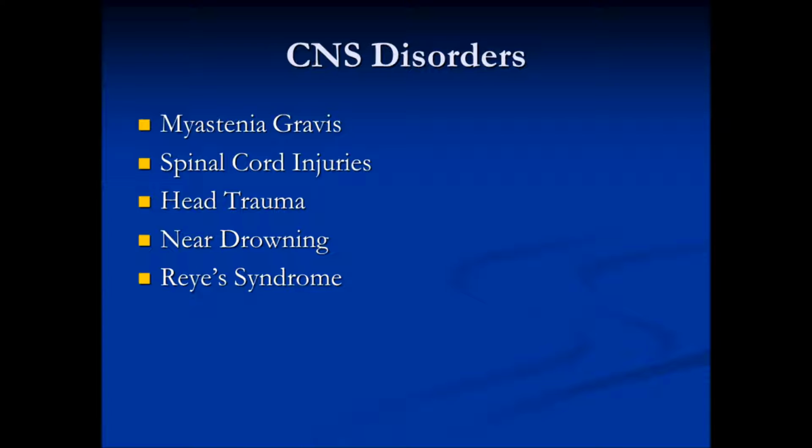In order to diagnose, we do the same thing that we do with adults. We use the Tensilon test, giving Tensilon, or edrophonium, so you need to know the different terms, and then neostigmine or Prostigmin. And as you know from learning myasthenia gravis with the adult population, when the drug is given, muscle strength will return, but it only lasts for about 5 to 10 minutes, and then the patient goes back to being weak. That's how you know that they have a positive diagnosis of myasthenia gravis.